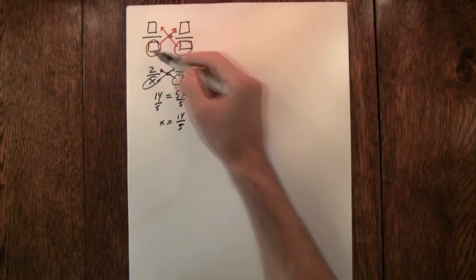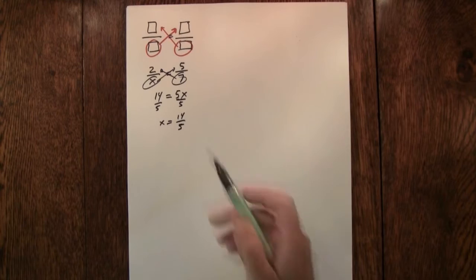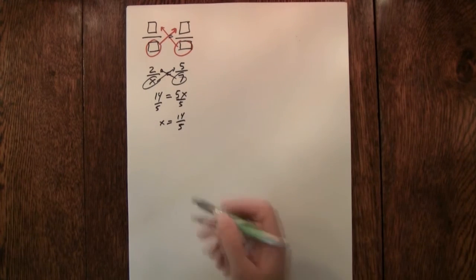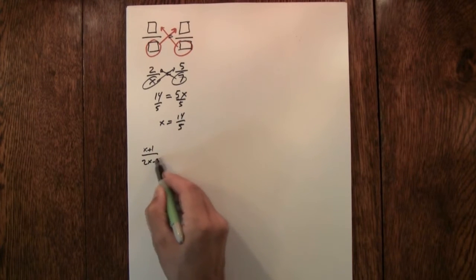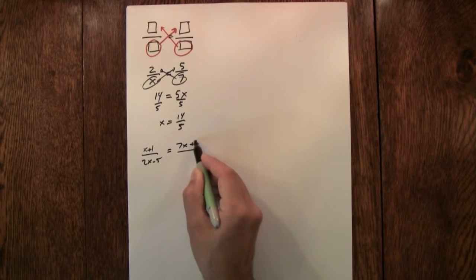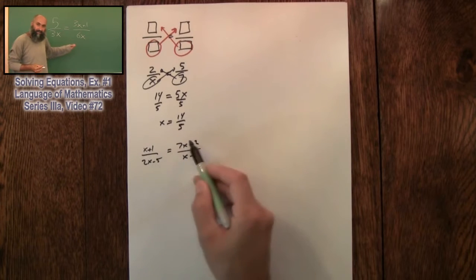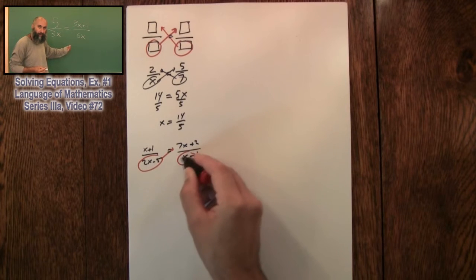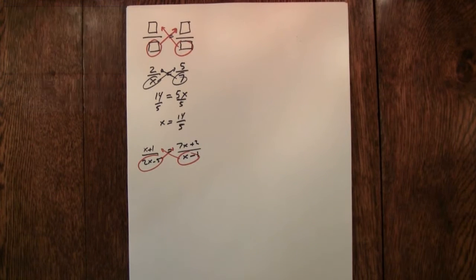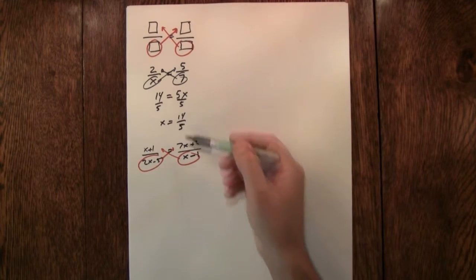This was one of the most basic patterns that I showed you a while ago, in series 3A, and this is something you should always keep in mind. So for example, let's say you had something more complicated. Let's say you had (x + 1) over (2x - 5) is equal to (7x + 2) over (x - 1), right? The pattern doesn't change. This is a fraction equals a fraction. So all you do is take this, kick it up there, take this and kick it up there, right? So cross multiplication is a pattern that you should always remember, because it comes in super handy.